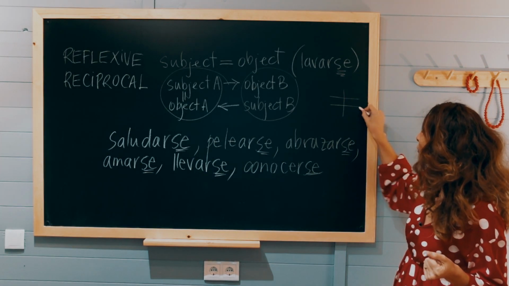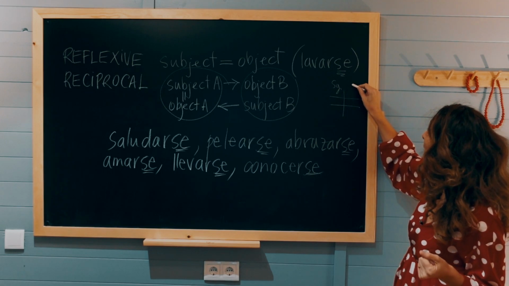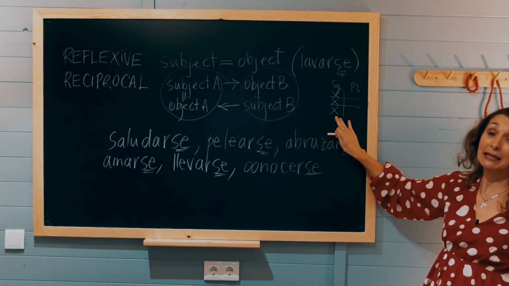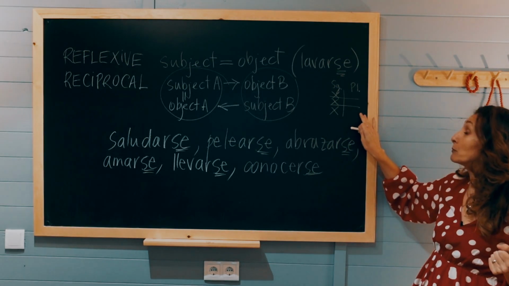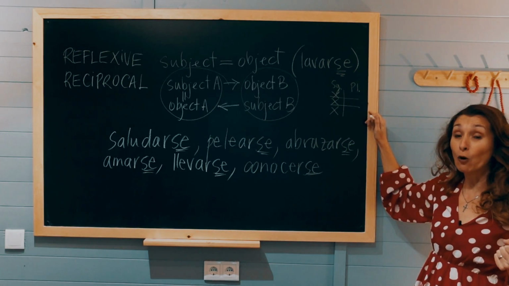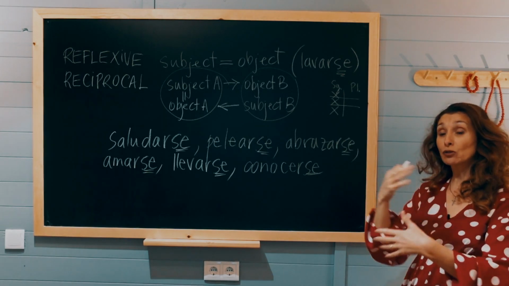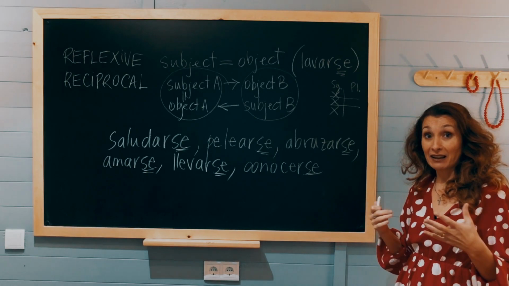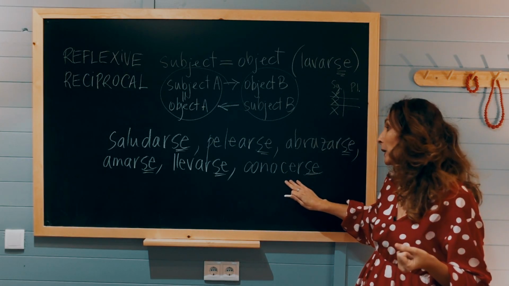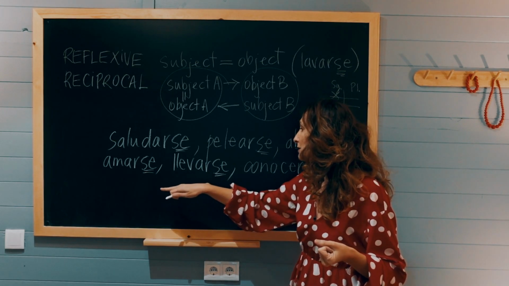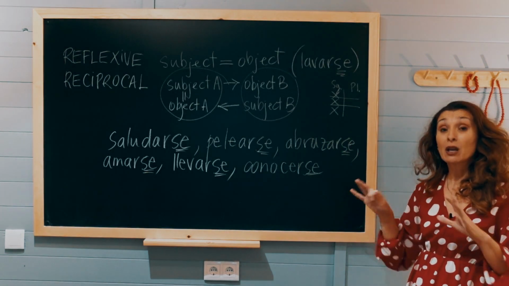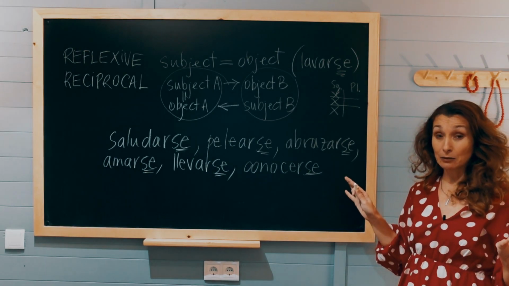So the grid, if you remember, this side here was singular and this side here was plural. Well, the reciprocal verbs do not exist on the left or in singular. Reciprocal verbs only exist in their plural form, because we always need at least two people mutually, simultaneously doing the same thing to each other, either fighting each other, hugging each other, meeting or knowing each other, getting along with each other well or not, loving each other, greeting each other, etc. So reciprocal verbs, because there's at least two people involved, only exist in plural.